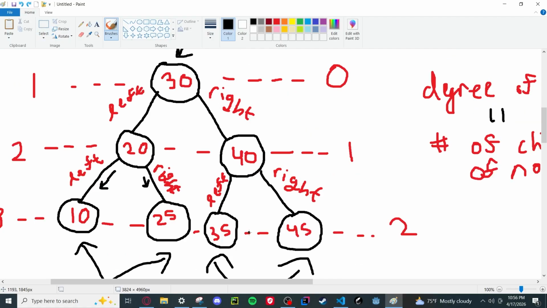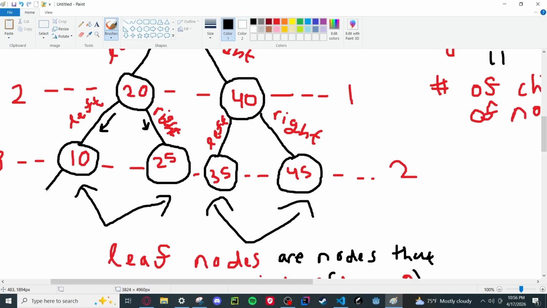No, 35 is not a descendant of 20. There has to be some way, like with 7 here, if you follow this pointer line up, to get back to 20. That is what makes you a descendant.